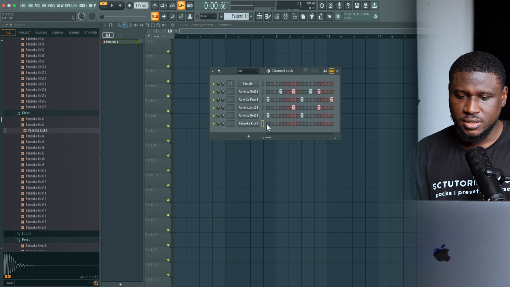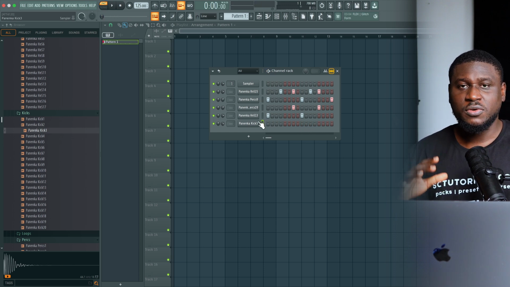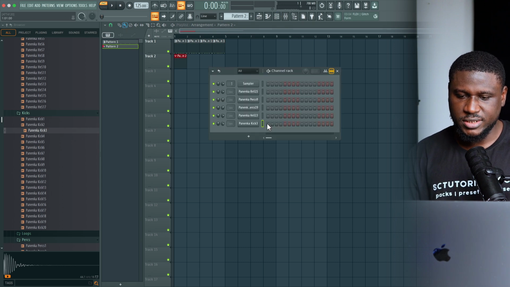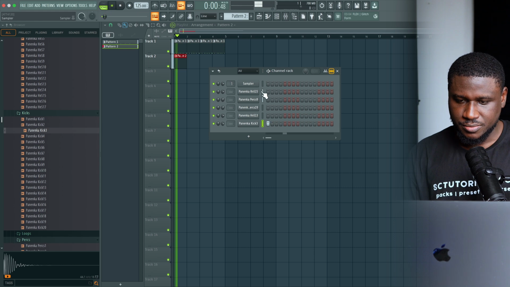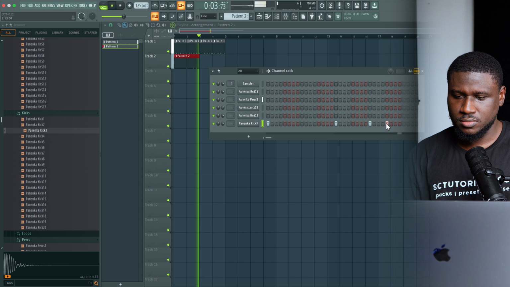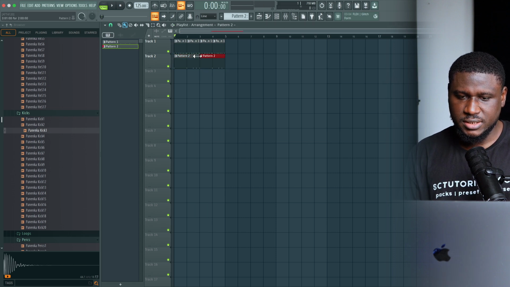Let me try this. Simply place the kick here. So because I want a lot of variations in my kick, I'm going to just place this percussion pattern right here and then create a new kick pattern, because I don't want my kick to be too straight or too simple. Okay, I want more rhythms to it. So I'm going to click this. Then paste this. Make it unique.